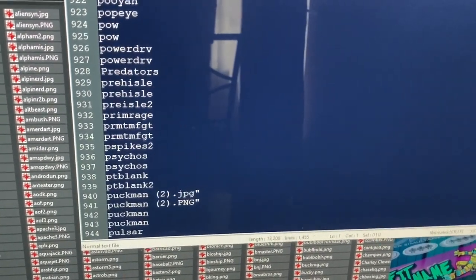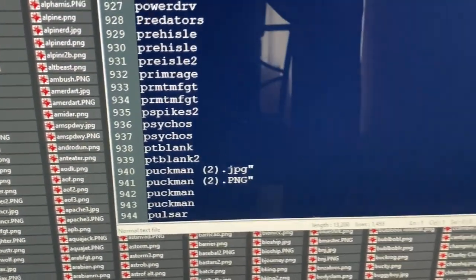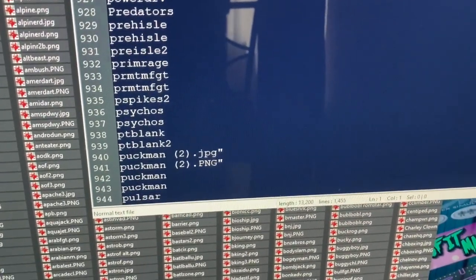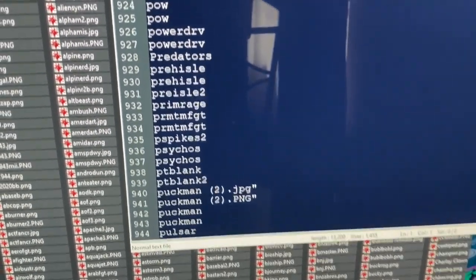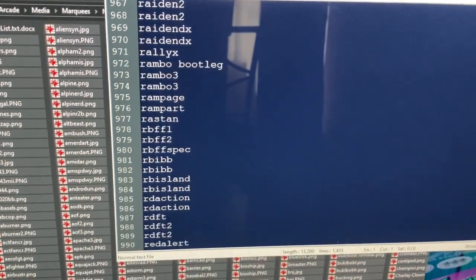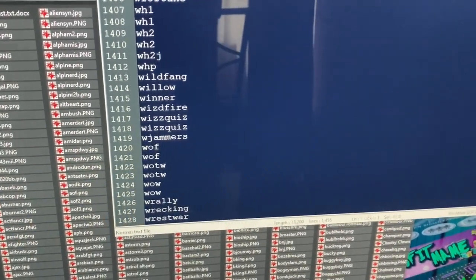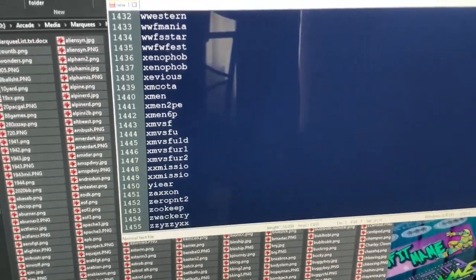I mean, it's up to you whether or not you want to keep them because there are multiple images. Puckman, see, there's one Puckman already. Some file extensions haven't been deleted. So that means there are four images for one game. So you could decide whether or not you want to keep them. But I'm pretty happy with what I have now. And then you'll see it goes all the way from A to Z, all right?